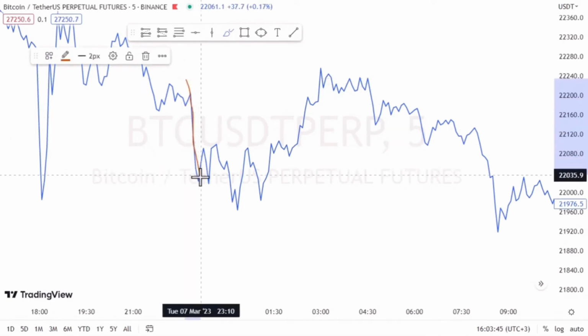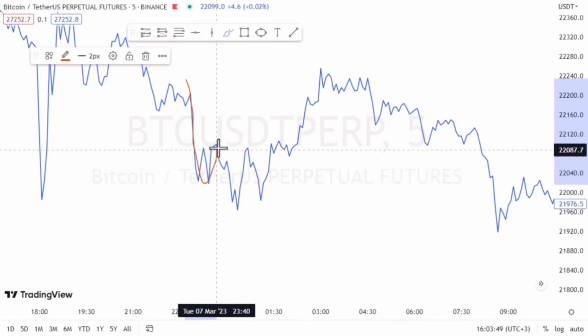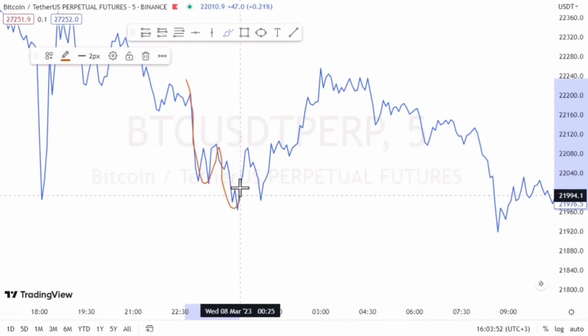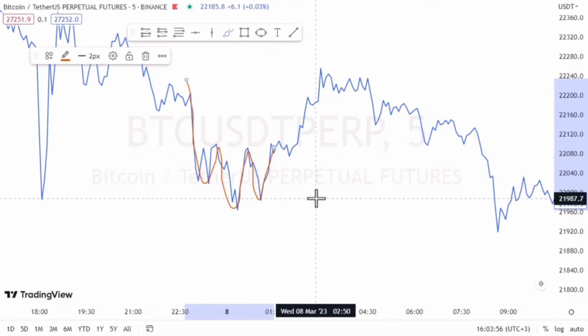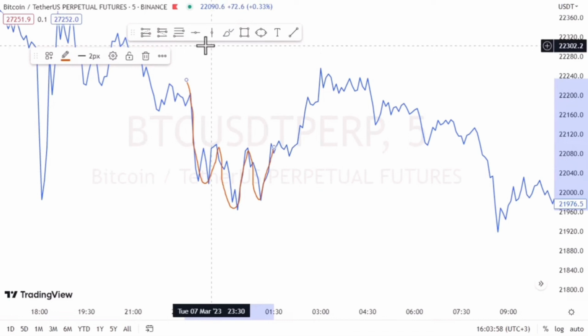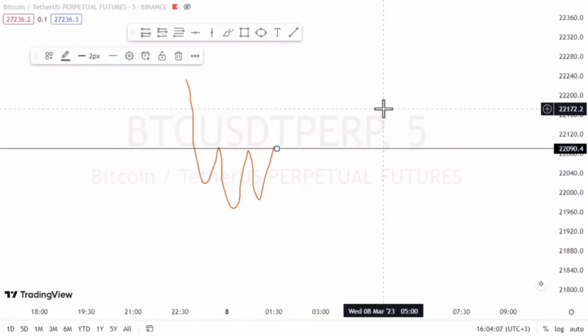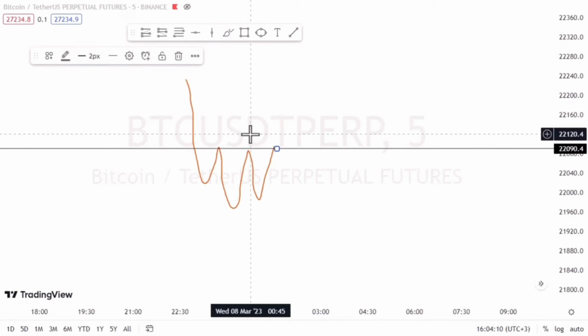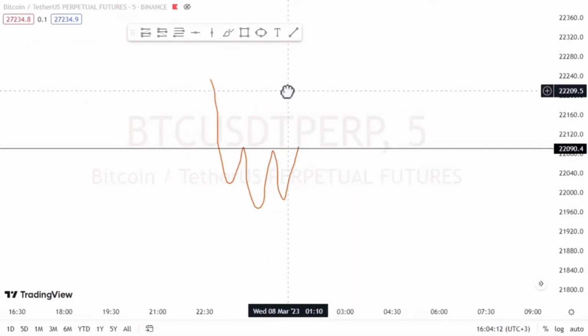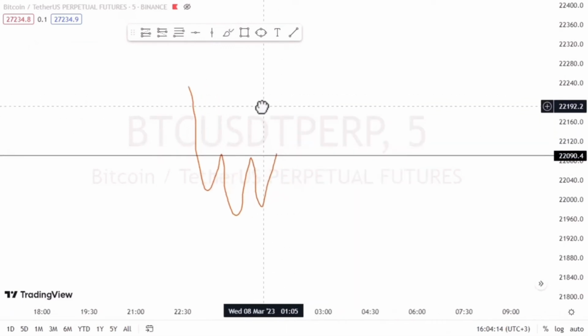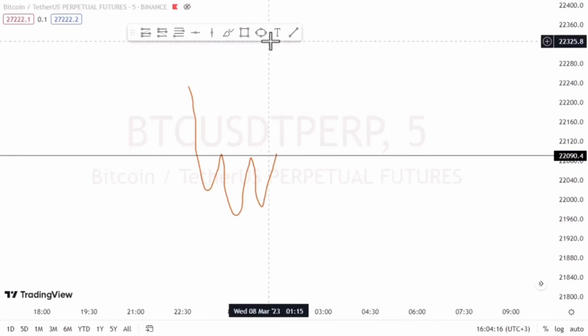You can see the price movement was a sharp movement to the downside. It was a bearish market. Then it went up, came down, went up, came down, and it continued. So it is an inverted head and shoulders. Let me make the lines disappear. So you can see, yes, it is. If I put a neckline here, just like the head and shoulders, this is the opposite side for long positions.